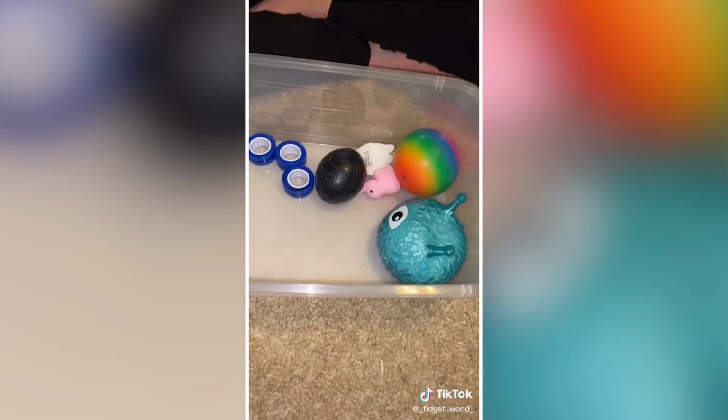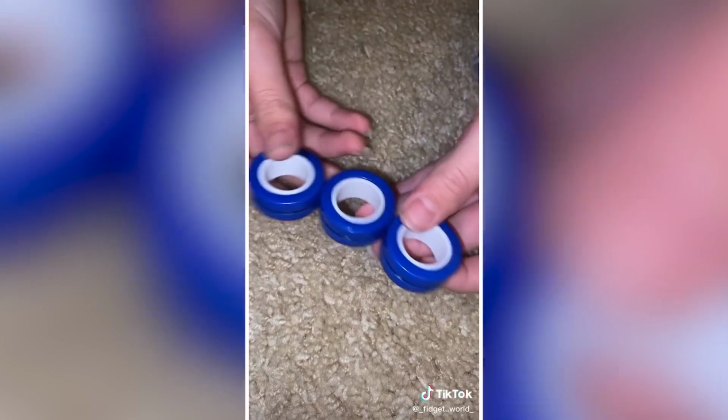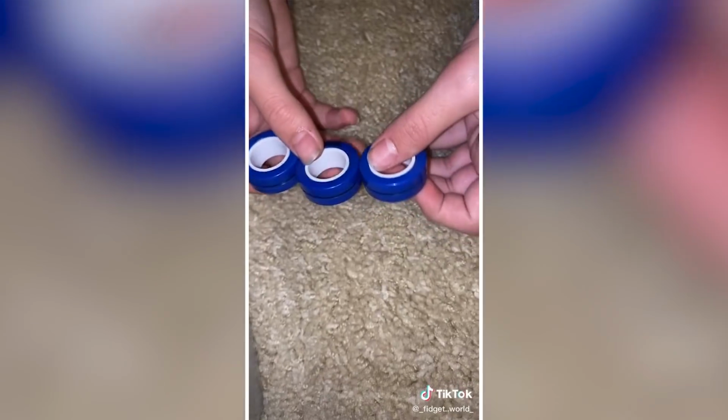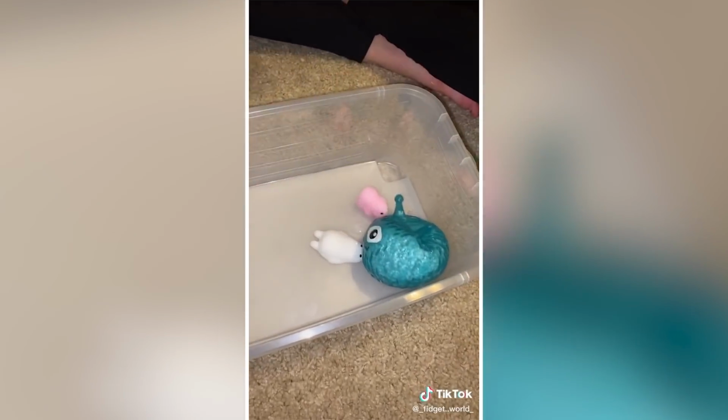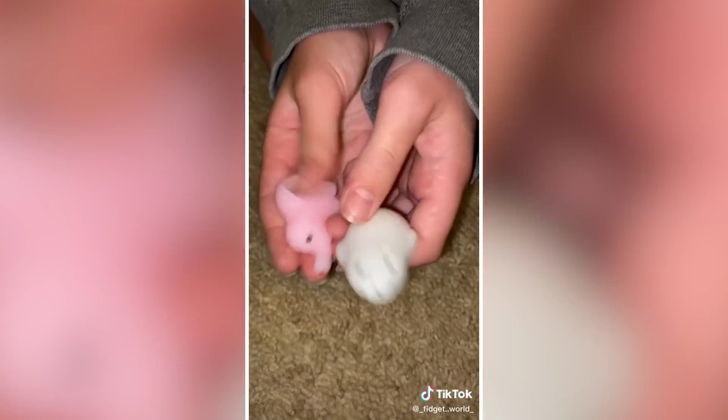What do you rate it? 1 out of 10, it sucks. What do you rate it? I rate it a 9 out of 10. What do you rate this one? I give it a 9 out of 10. What do you rate this one? I rate it a 7 out of 10 because my dog eats it. What do you rate the mochis? I give it a 7.